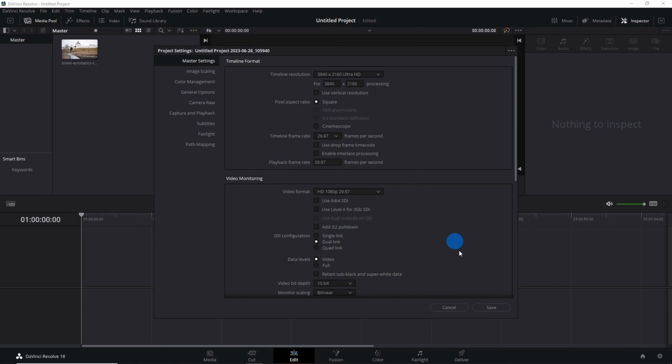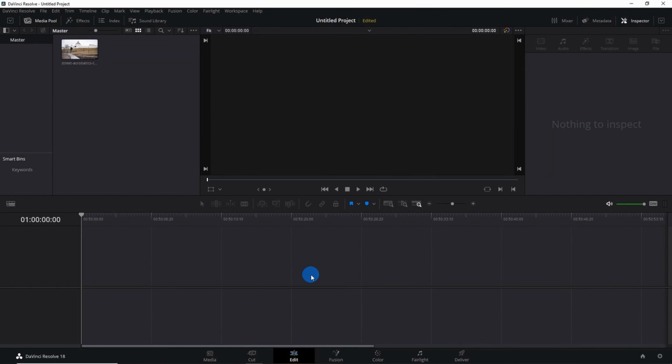second. Now click on save to save these settings. It will immediately prompt whether you want to change the project frame rate, and you can't undo this action. As I want these master settings to be applicable to all my projects, I'll click here on change. So this was our master settings.